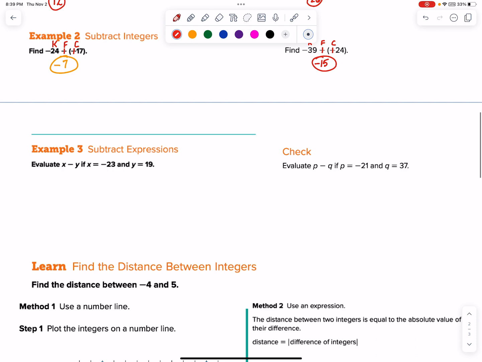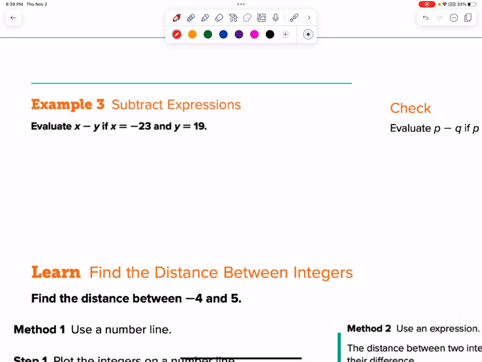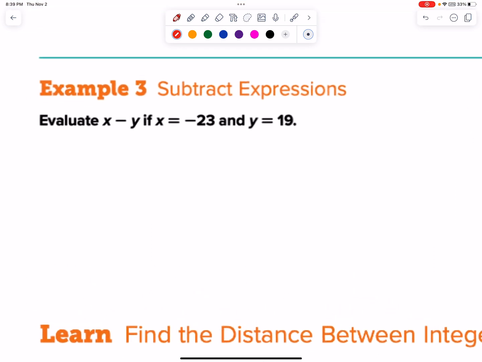All right, let's move down here to example 3. This is called substituting for variables. And so there are some specific ways that we need to do this. First of all, be very careful. You can accidentally make a mistake. So x equals this negative 23. So you can see that we have evaluate x minus y. So I have negative 23 minus, and then you put whatever y is. If y is negative 19, you write minus negative 19. In this case, it's just 19. Okay, but be very careful with that so that you really substitute the y for whatever it says.